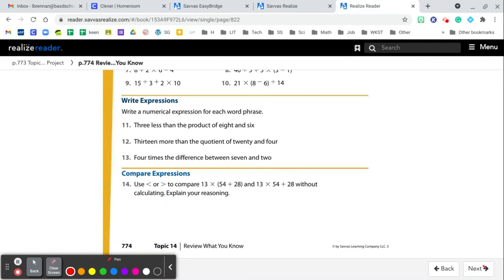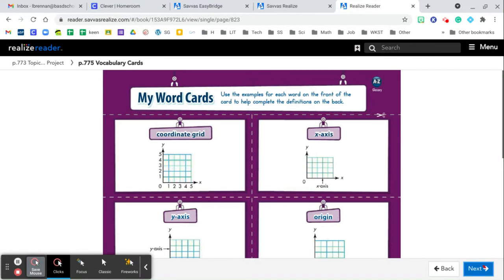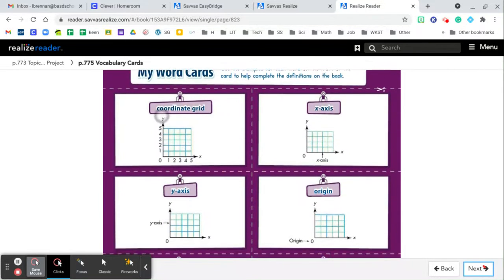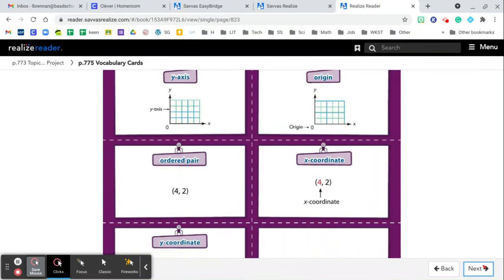And our vocabulary, let me just get back to my coordinate grid we'll be talking about. A coordinate grid has the X and Y axis, and those are other vocabulary words. The X axis runs along the horizon, and it's labeled with the little X. It's the numbers that fall along the horizontal, and the Y axis is vertical. It goes up and down. So X axis and Y axis. Origin is where the two cross over.